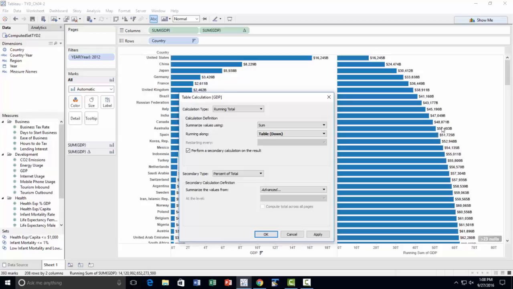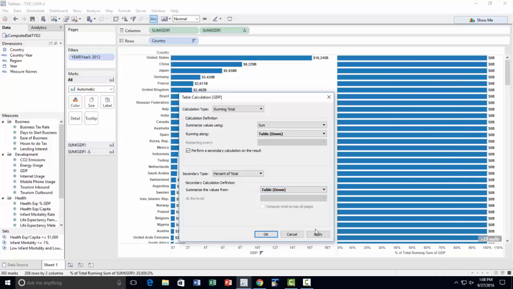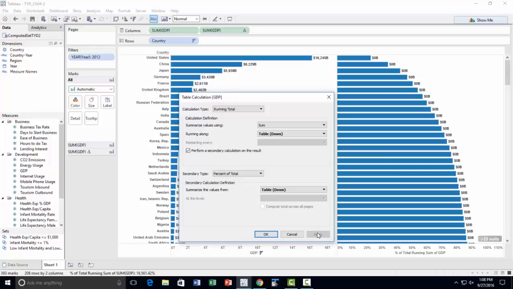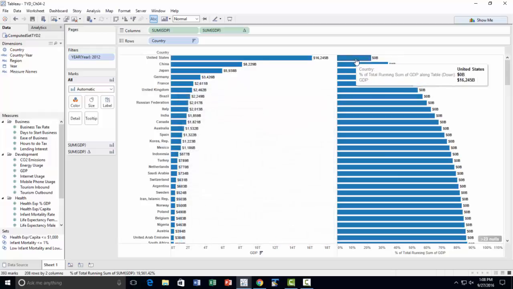Now again, we can choose here table across, table down, and table; they will all be the same. Cell, of course, everything will be 100%. Table down, I guess, is what we needed. Now click OK. Of course, all of these are in billions of dollars, so we need to change the format.